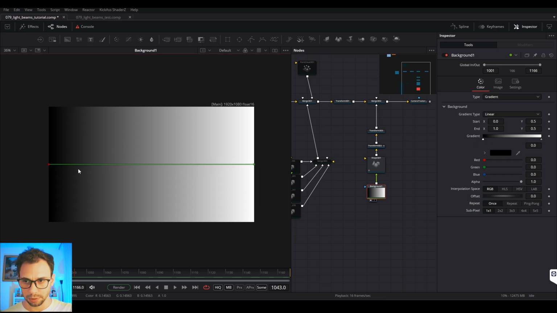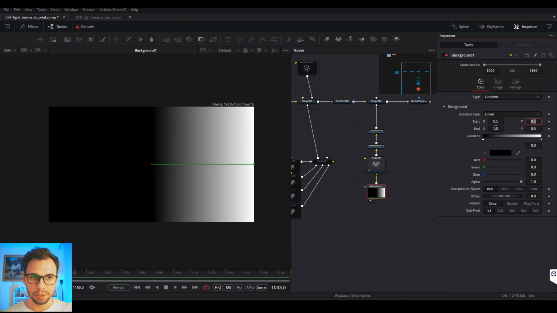How to fix this? You can select, it has 2 points, start and end. So start is selected, start X position. By X it will be the middle of the frame, which is 0.5 value, and by Y-axis it's gonna be a 0.